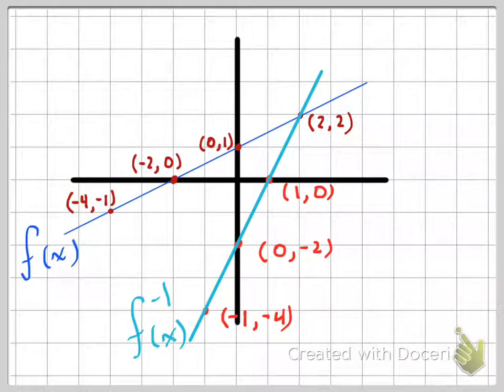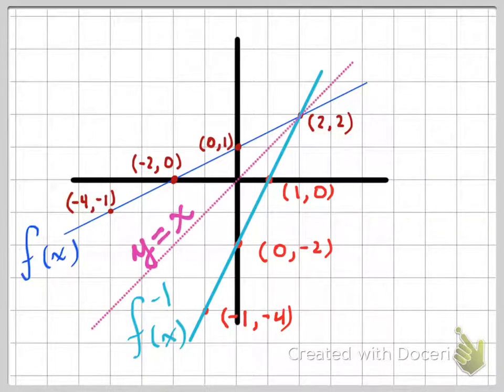And this brings up a very important concept about the graphs of a function and its inverse. When you look at them both at the same time, they are always symmetrical around the line y equals x. Okay? Very interesting idea. And then you can see why this point 2, 2 up there is clearly on the line y equals x, where x and y are the same number. A point like that on f of x is going to be the same point on the inverse of f. So kind of an interesting thing there about the graphs.